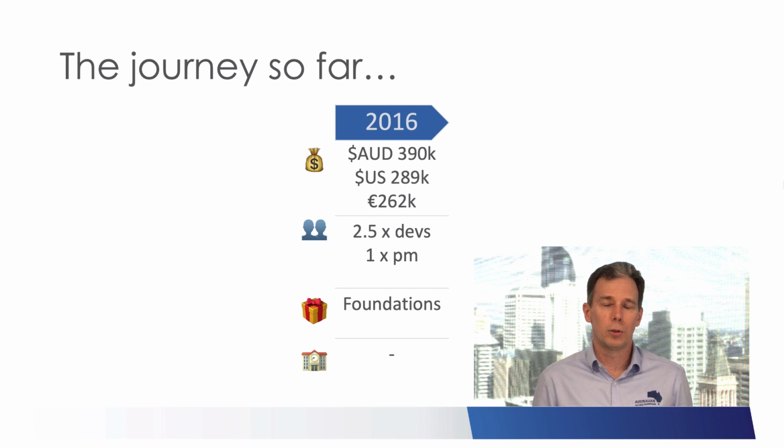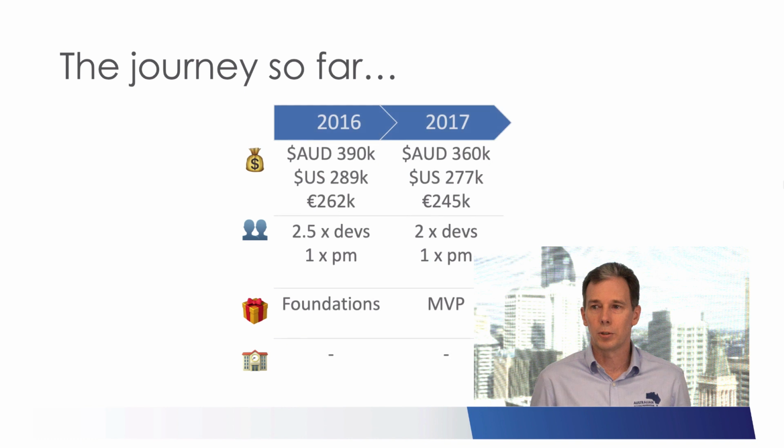The other thing we did that year was to run something along the lines of a Kickstarter-style program. We called it an early adopter program, where we got universities to contribute funding to carry on development for the next year. This was in some sense a validation of the market for the product. 7 universities contributed $360,000, and that was enough to pay for 2 developers and a project manager for the rest of the year. And at the end of 2017, we had a minimum viable product. It was usable, but there were lots of manual processes, and it certainly wasn't pretty at that stage.